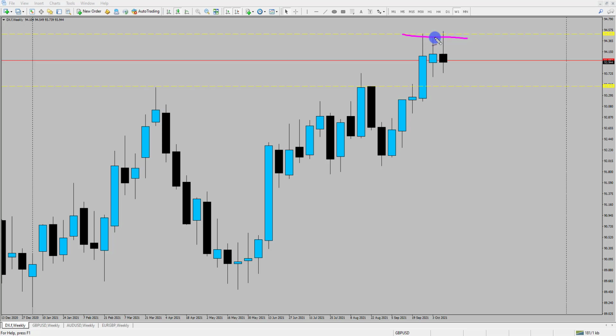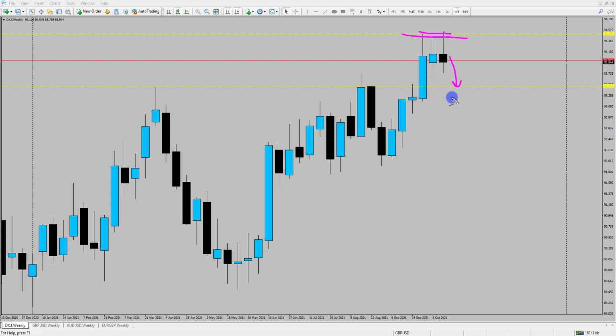Now, when inside candles form, there often is a sort of reversal setup forming, or an impulsive phase coming into the market, and we can see in this case it was a reversal as those commercial short contracts increased rapidly. We saw price break above the high and then close back within this range. This usually is quite a strong reversal signal in the market, so we could expect some further downside come next week.